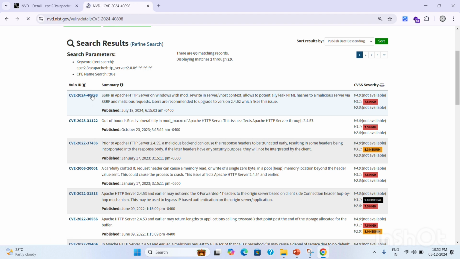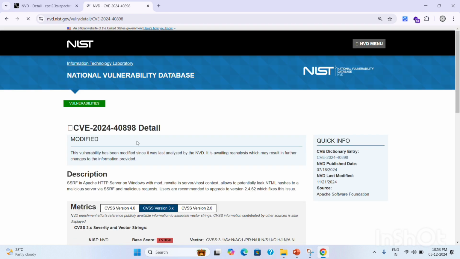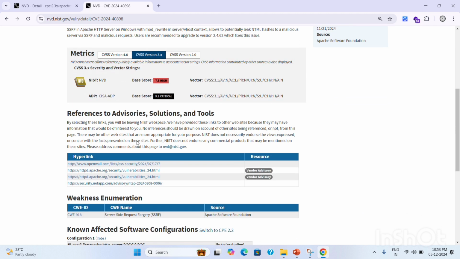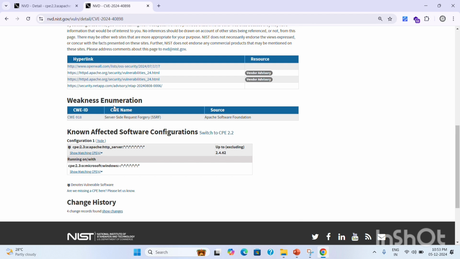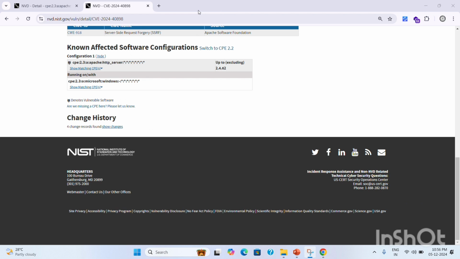It will show descriptions about that vulnerability, and show the description, metrics, references for the vulnerabilities, weakness enumeration, and etc. Using CPE, you can stay up to date with vulnerabilities and can take steps to protect your system. CPE tool is useful for anyone researching vulnerabilities to keep safe and updated.